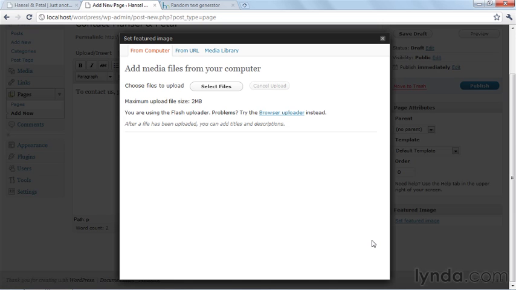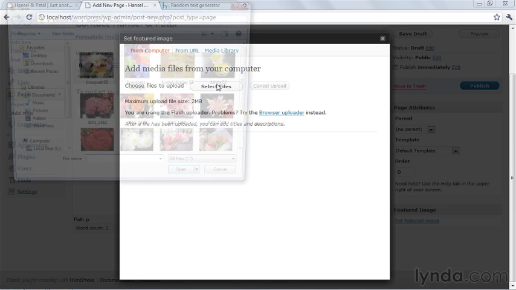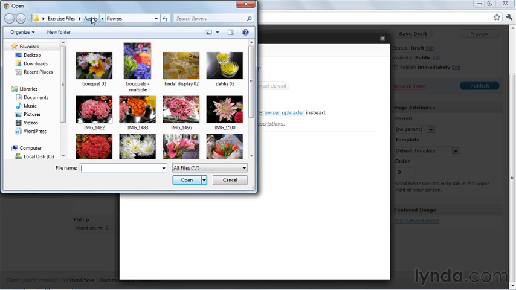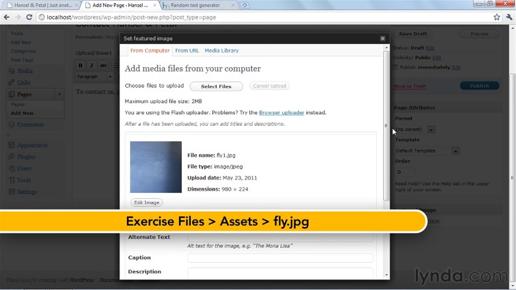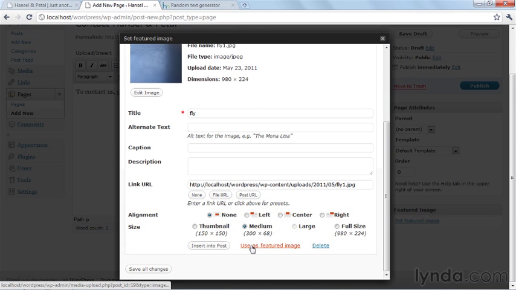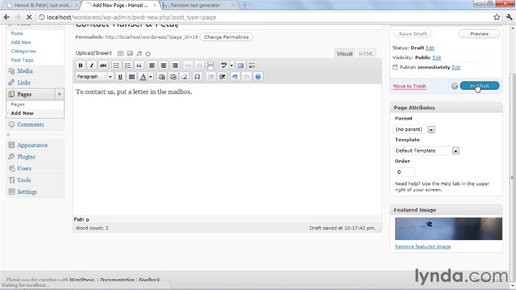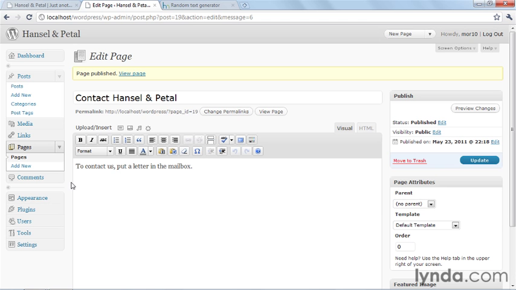Only this time, I'll attach a featured image with a specific size, and you'll see why in a bit. So I'll click Select Files, go to my Assets, and select this fly image. Again, scroll down to the bottom, Use as Featured Image, close it, publish it, and then we can move on.